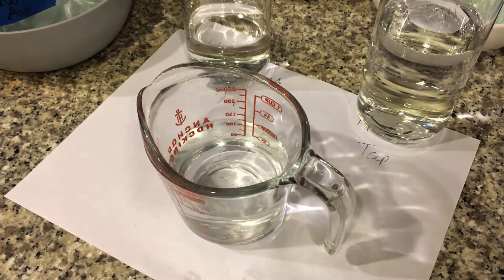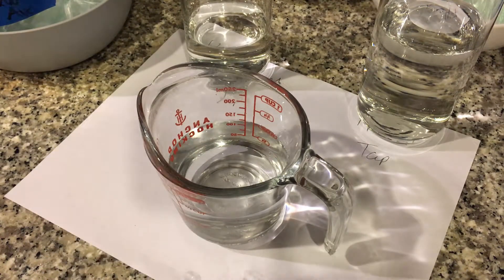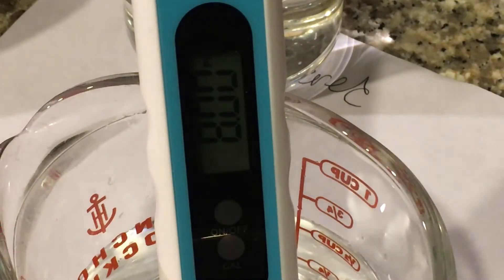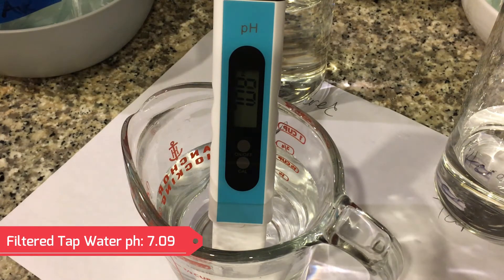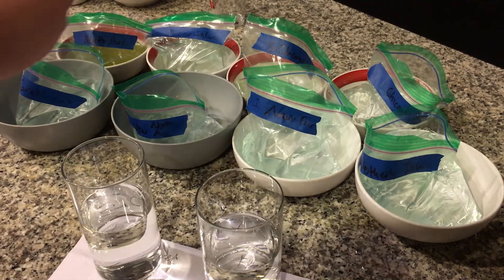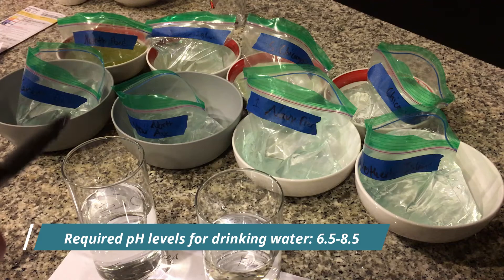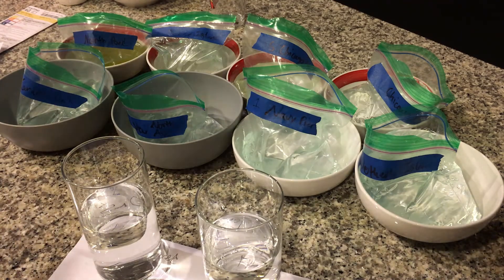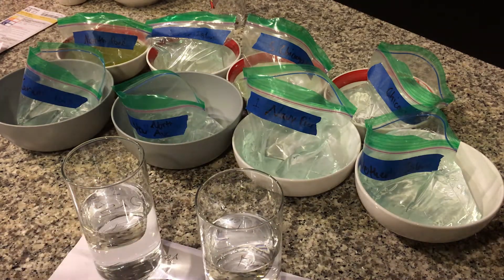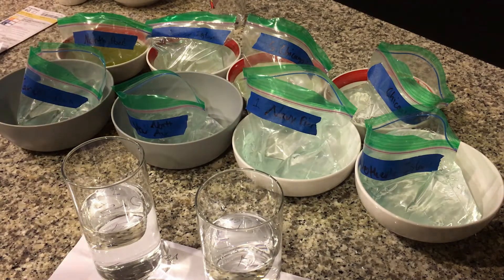Now we're going to compare the untreated water to the treated water and see how their pH levels compare. In this cup we have unfiltered tap water straight from the sink — it reads at 8.00 pH. Now I'm testing the pH level of filtered tap water using a Brita pitcher — we'll call it at 7.09, which is pretty neutral. In most cities it is required that pH levels be kept between 6.5 and 8.5 for treated drinking water. The unfiltered tap water sat around 8.00, within range, and the filtered drinking water stayed near 7.00, which is neutral. Both are within the required recommendations, which is good. Most of the untreated water from the lakes, rivers, and ponds was way over the required level and therefore would not be good to drink.